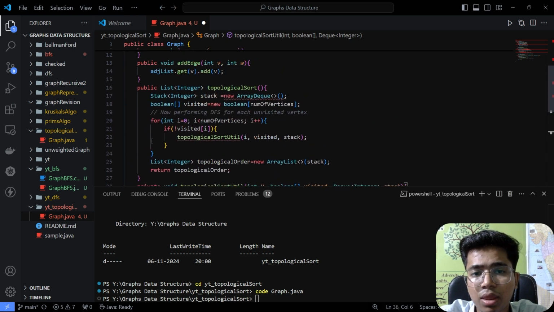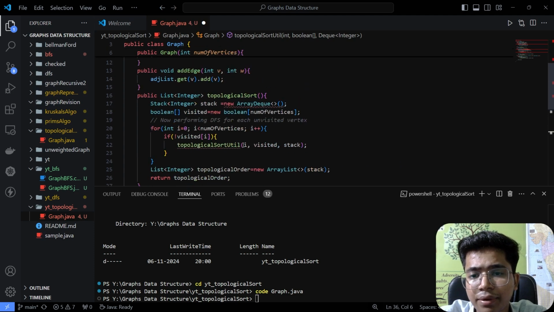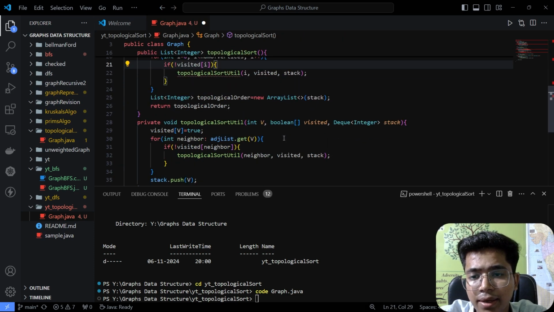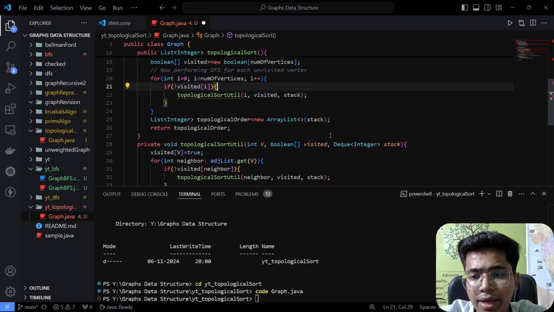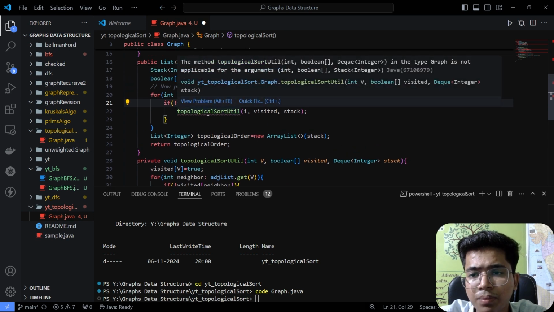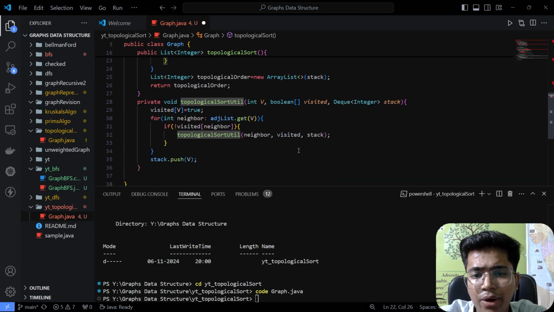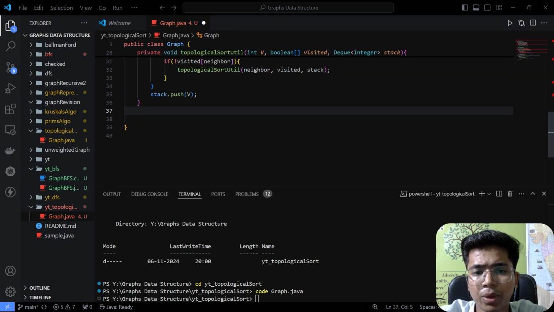And now topological sort util, integer, boolean, Deque integer stack. So what's the problem here? I don't know, we'll observe later what problem we're getting here.